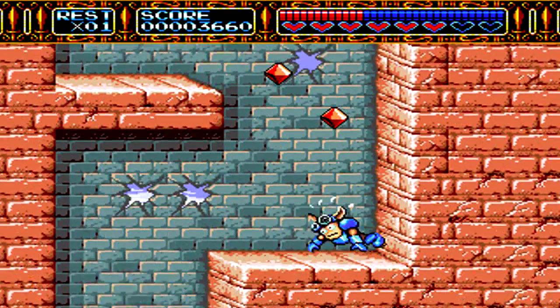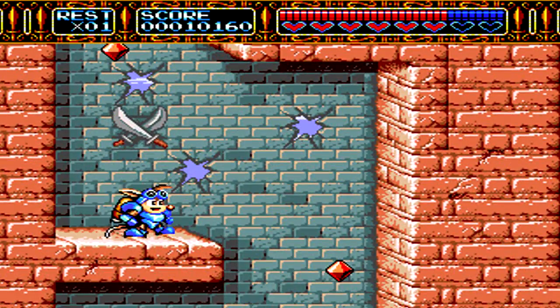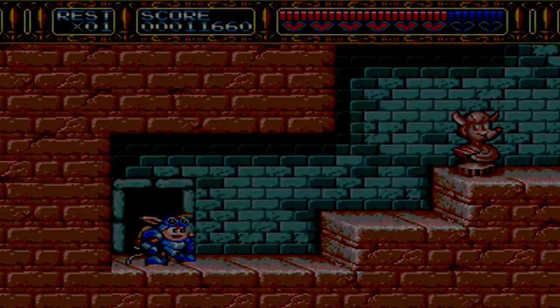After a set of these 3, you'll find the next door. Do another one of those diagonal blasts into the wall to bounce your way up a few times, and you'll find another door as you're collecting jewels along the way.